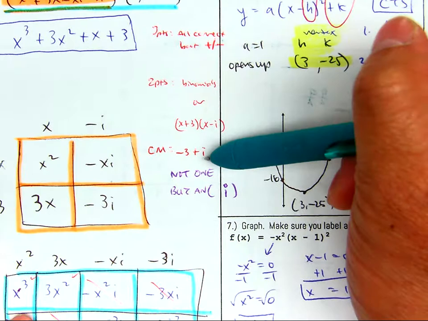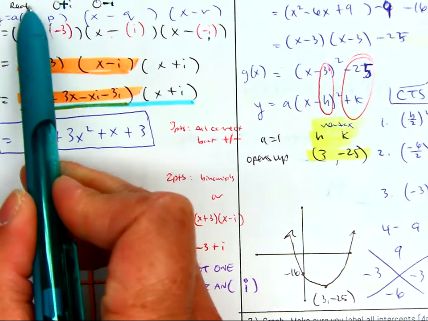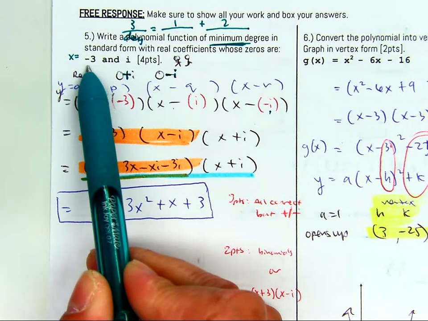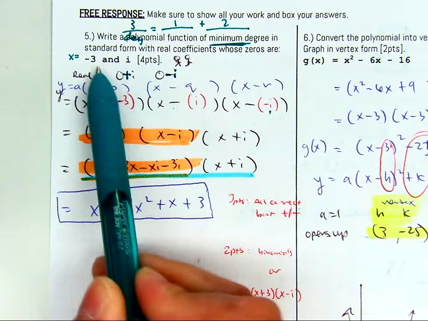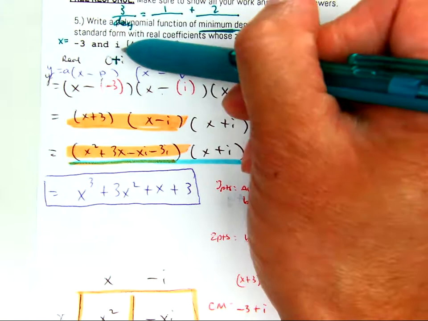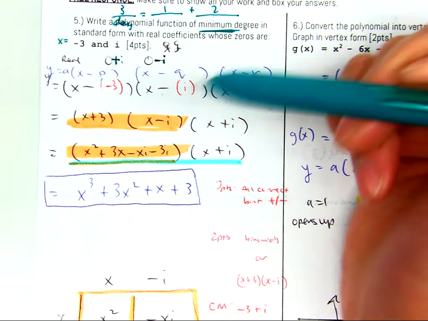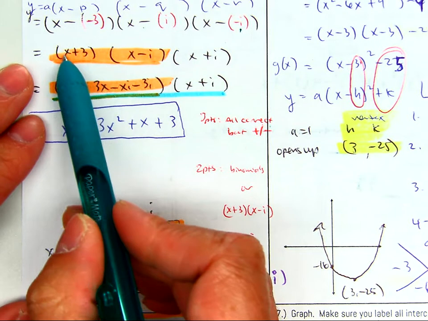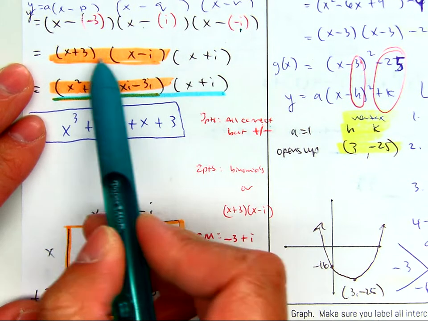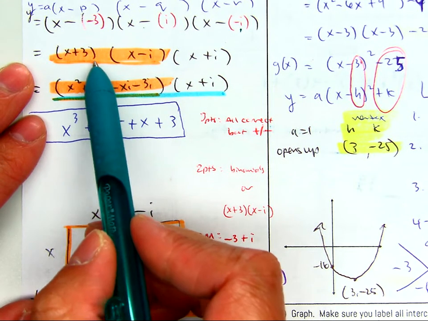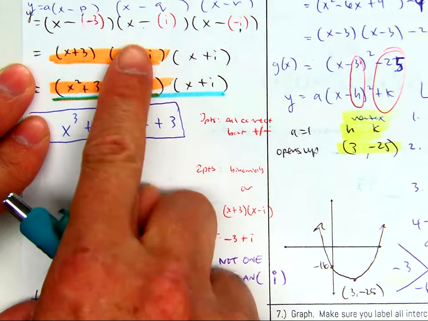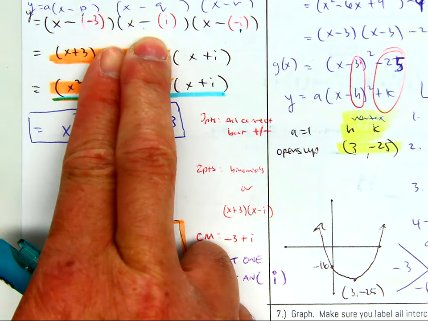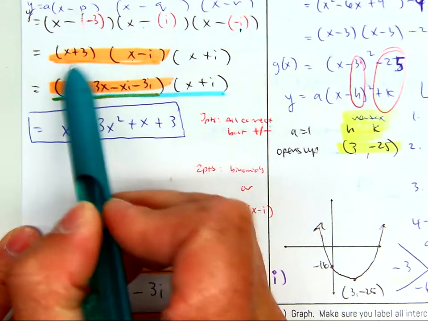A common mistake was to change this, negative 3 and i. Somehow students wrote negative 3 plus i and wrote that as one binomial. That was a mistake. And the second common mistake was to think that was a 1. Hopefully that was obvious, that was an i. Well, you can just multiply these in any order. So that's the commutative property of multiplication. So if you multiplied, say for example, x plus 3 times x plus i, that's going to be a different work than mine. I just multiplied these two first.